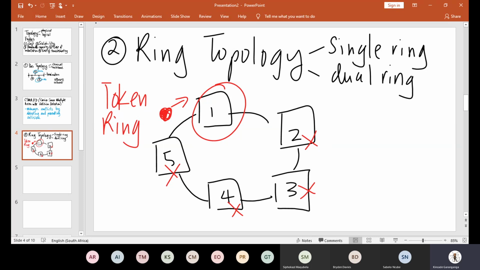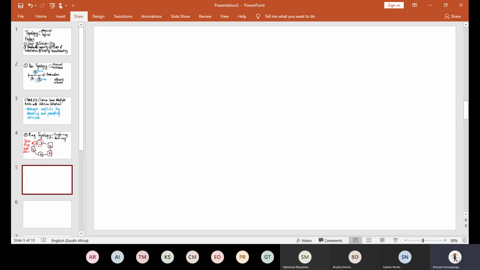And remember, token ring, if you remember well, when it comes to those access methods we've discussed before, it's the IEEE 802.5 standard, as far as your specific setups are concerned. So you can also have another setup. This is just the typical example of what a single ring configuration would look like. Normally, when you look at a dual ring transmission, it's for redundancy, so that if one particular ring malfunctions, the other one can automatically take over.